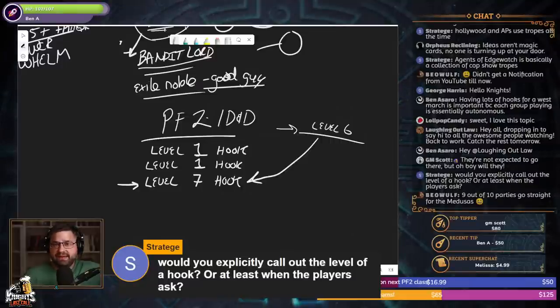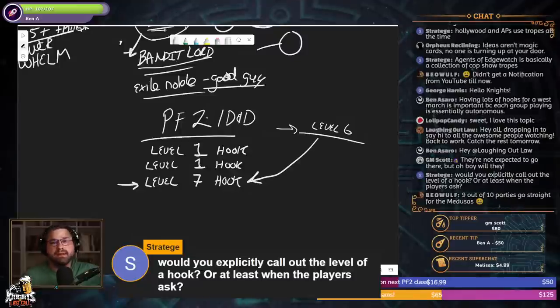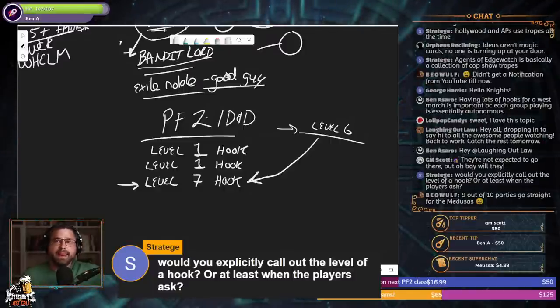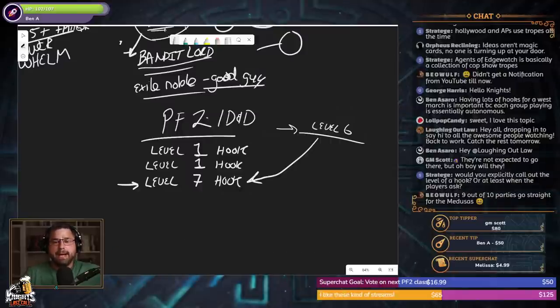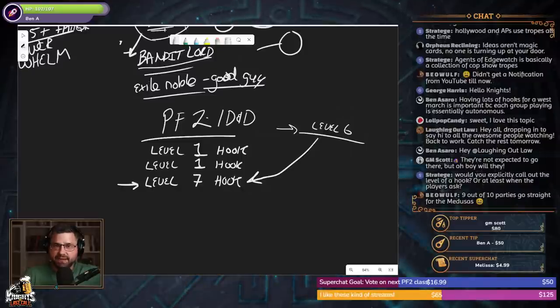But I don't think it is a bad idea, as I always say, to let your players be properly informed so they can make real decisions. Player agency comes from the player's decisions mattering and from them making informed decisions. Telling them about an ancient ruin dedicated to a dark cursed god, when I know that it's a level 8 adventure and they're level 1, I think is more of a gotcha, or you're certainly starting to get into gotcha territory. It's going to depend on your group. It's going to depend on your GMing style.